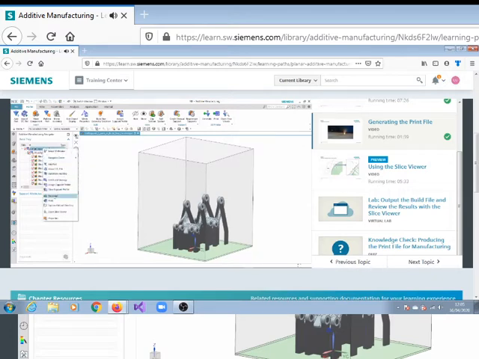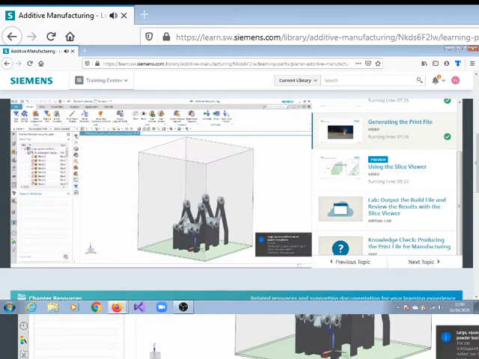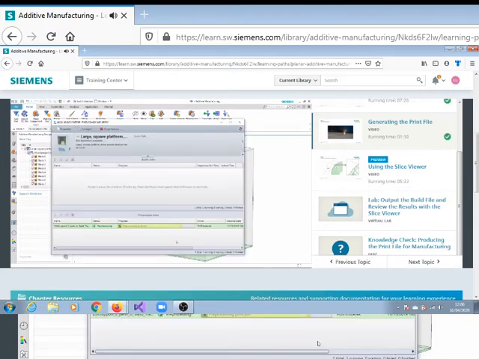We use the generate print file command to write our output file to a folder. This takes a little time as the software is making all of the slices required and breaking each slice down into laser traces as determined by the build strategies we selected. We could use the similar print command to send the output file directly to the printer instead of sending to a folder. We get a message in the corner that indicates our slices are being processed, and if we click it, we can watch the progress in the processing queue for our printer.